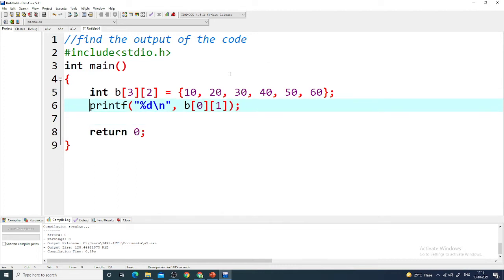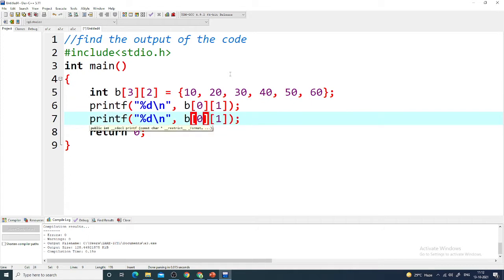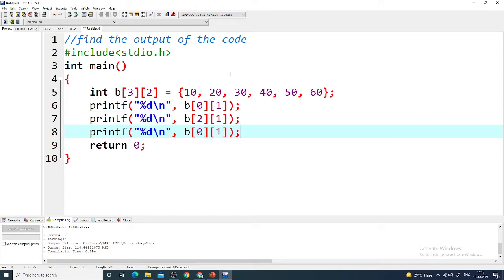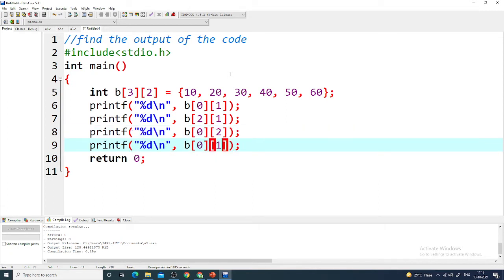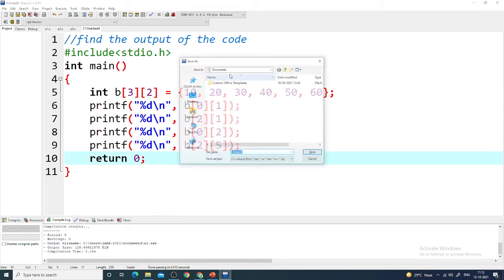Similarly, if you want to print the content of second row and first column, similarly, if you want to print the content of 0th row and second column, similarly, if you want to print the content of second row and fifth column, then what will be the output of this code? Now save this program.